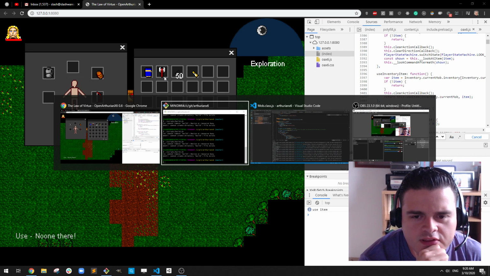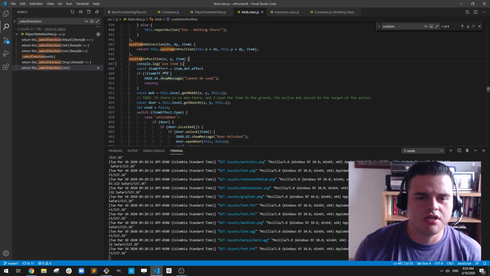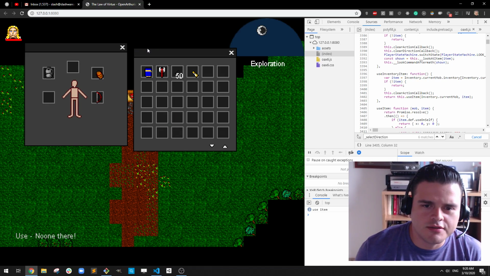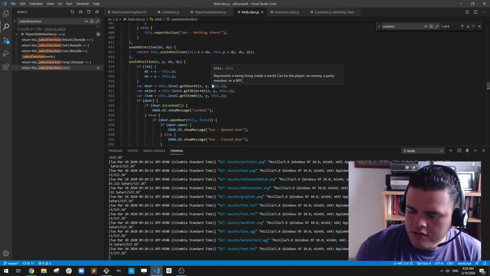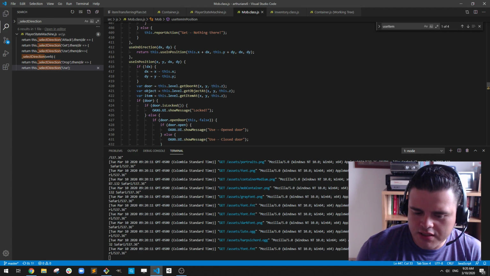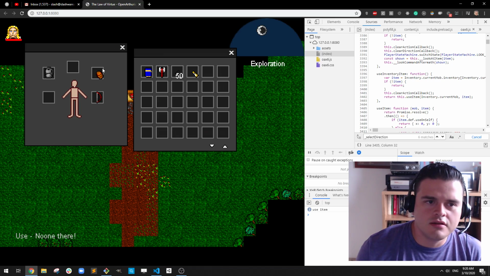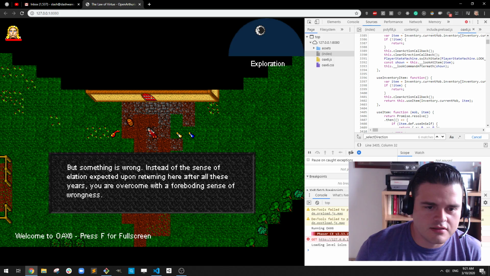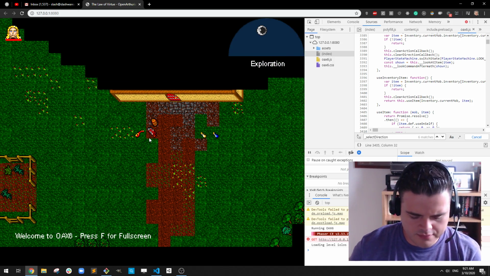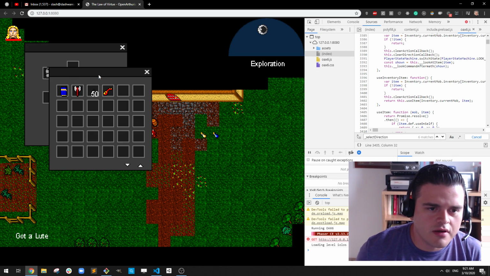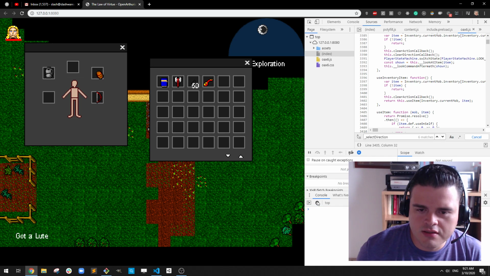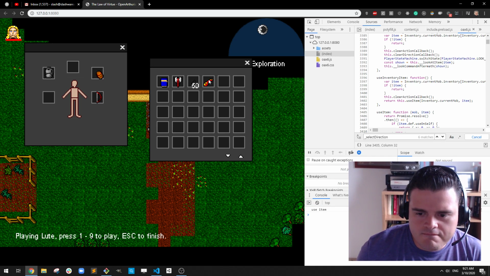So I think this is related to the double click to use hidden things and the logic for that. So it seems like if we triple click inside the timing for the double click, it's sending two callbacks, or calling the double click callback twice. Still not sure if that's the case.